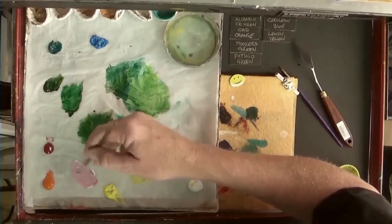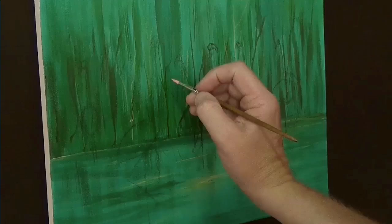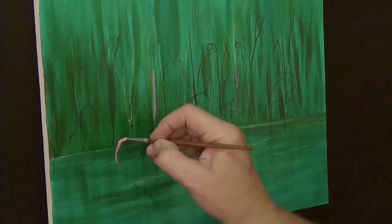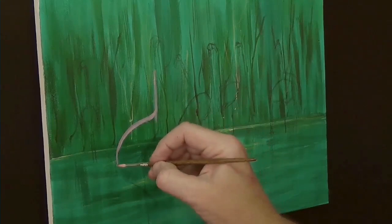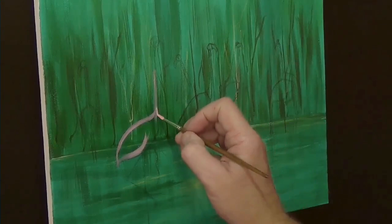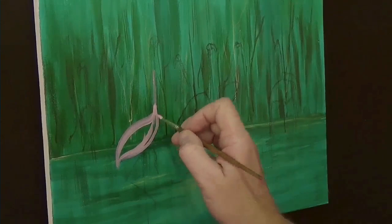We just want a nice pink. I'm not overly worried about depth of colour or correct tones and all that at the moment, because all I want to do is just get these in place. So all I'm going to do now is just go around my line work and just establish the shape of the flamingos themselves. Using a little bit of moisture with a medium mix formula, and we're just going to build these up. Just block these out.